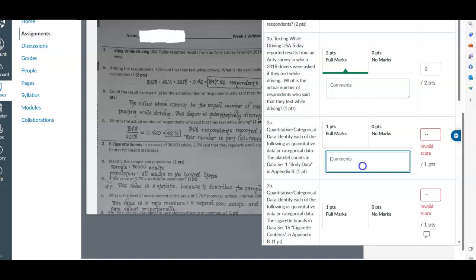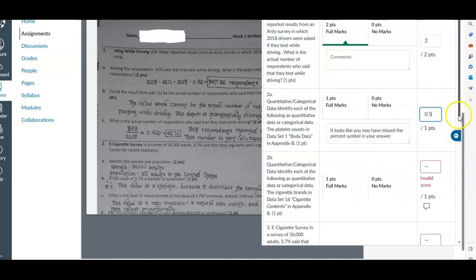So again, you're going to say, it looks like you may have missed the percent symbol in your answer. And that's kind of what you would do. And then maybe instead of giving the 1 full mark, you can put in 0.5. Okay, so that's what you're going to do with each particular result.